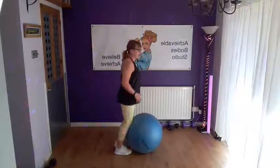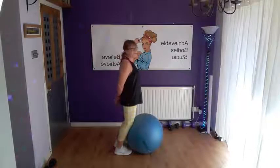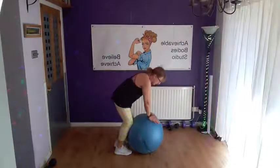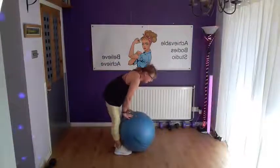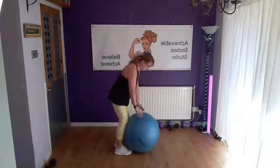Hold it with your knees. Imagine you're on a hill and the ball wants to roll away and you're holding it with your knees. Okay? Your hands come down by your knees, not in front. And then you're going to roll the ball forward till your knees come under. Don't try and jump on unless you're one of those circus people.